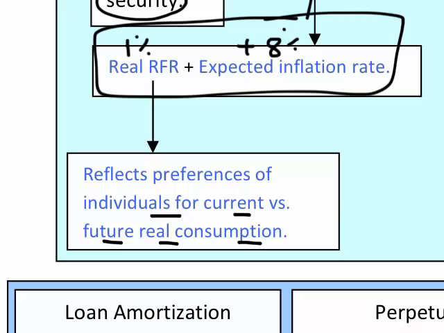Now, think of our country as one person. What is the age of our country? Would it be someone who's 55, 45, 35? On average, if you have to think of the Pakistan population as one person, how old would he or she be, based on the average age of all people in Pakistan? Very young. In fact, 50% of Pakistan population is below 40 years of age. We are very young. So, as a country, we are likely to prefer current consumption because on average, we are a young country, unlike Germany or Japan, which on average are old people, so they prefer more savings. But anyway, very interesting topic, we'll talk about it in economics.